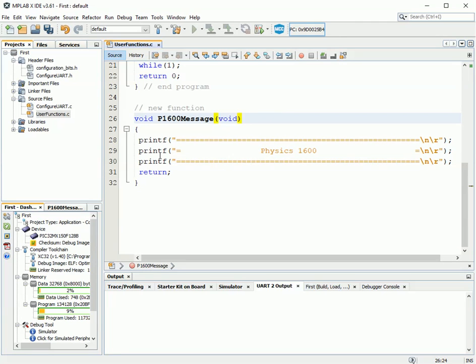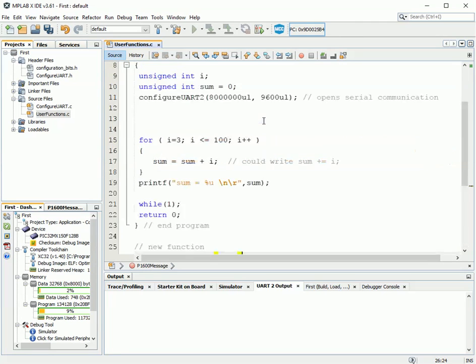And I can call this function from my program. So up here, to call it, all I do is I use the name of the function, P1600 message, and I don't put anything in front of it because it's not returning anything.